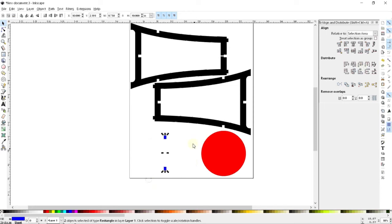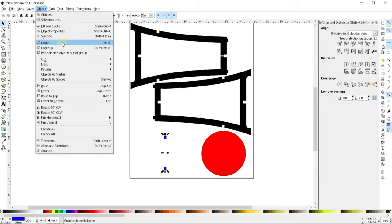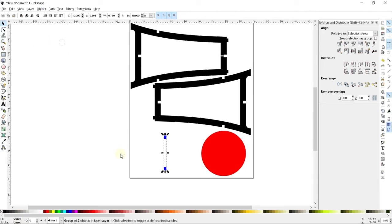But if I select these two together and turn them into a group, then Inkscape will treat these two objects as one. So if I click on one, it will select the group. It won't just select the one. And this is a fantastic way of keeping two linked objects together.